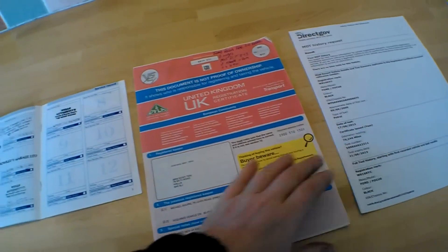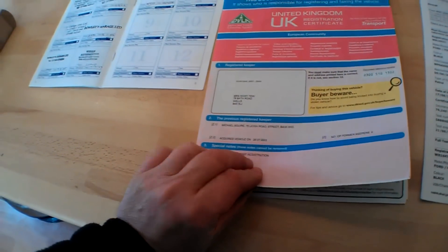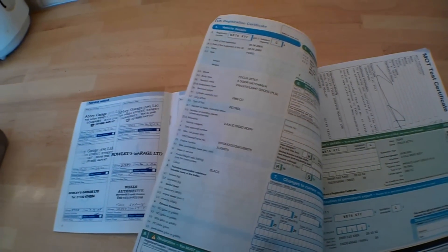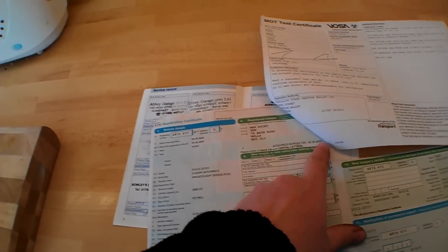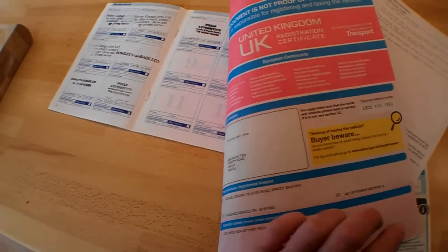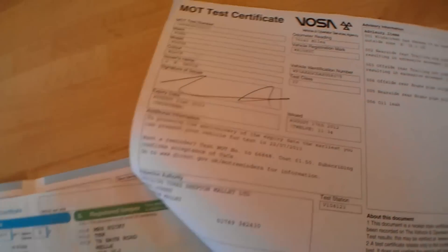Welcome to the history and documents for this Ford Focus. We have a car with three keepers in total - W registration, registered June 2000, Ford Zetec five-door, 1989cc in black. The last keeper has owned the car since 2003, which is actually not a bad thing. Somebody who's owned a car for a long time is a good sign - chopping and changing tends to represent people who aren't happy with it.